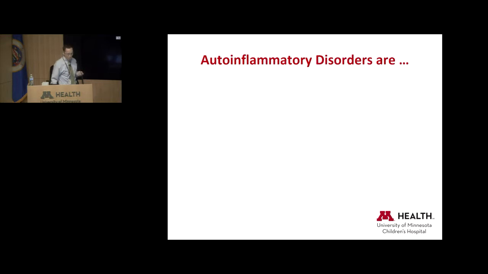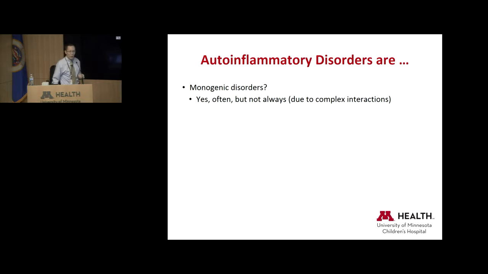But the question then is, how should I keep these in mind, and how will I recognize these? Are these just monogenic disorders? Yes, they often are, but they're not always. So it's complex. You can have family trees that show exactly how the gene has been passed along, and yet the affected individuals will not correspond. And you'll even have individuals who have the disease who do not have the major genetic determinant of the disease.